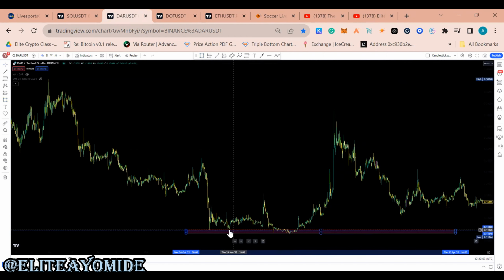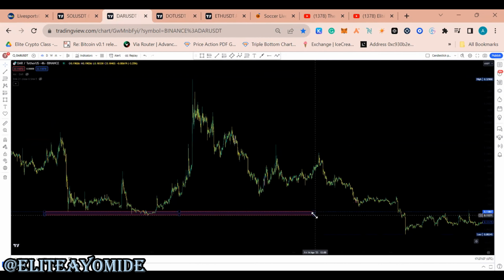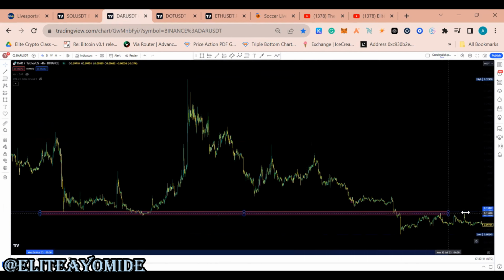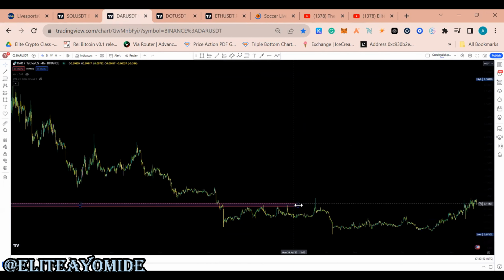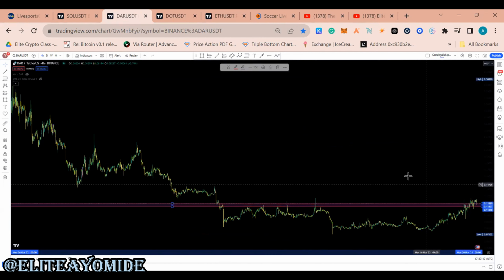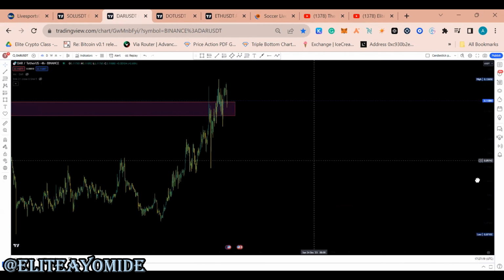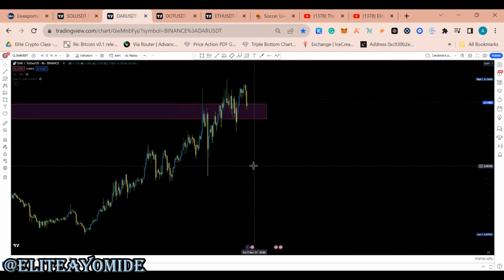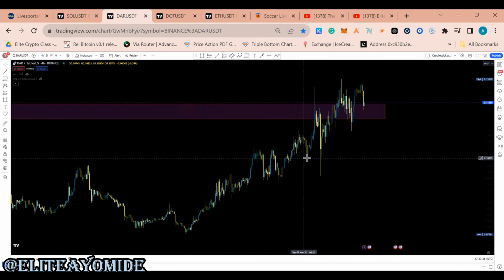Now see this one, right? You can see 1, 2, 3, 4. You can even extend this line. You can further extend this line. It has to be obvious and clear. You can see this region, right? So we are further extending this line. You can see that this market is now back on the resistance. Resistance turns support, support turns resistance, resistance turns support.